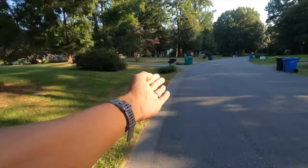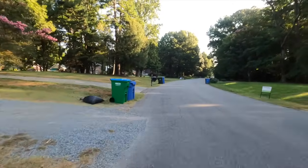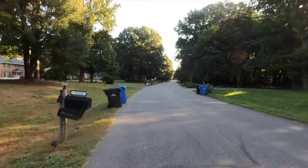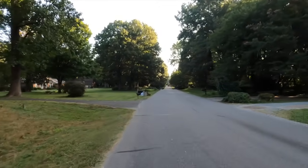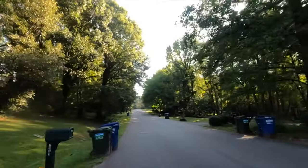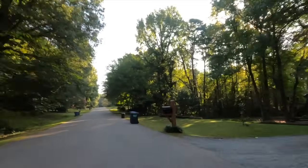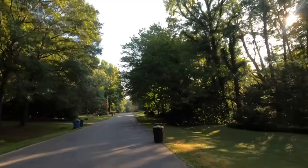Out here talking about run for an hour. What am I gonna do? Stop right by the Waste Pro trash can and walk the rest of the way home? Run for an hour. Get your mileage up. It's all about the miles, the kilometers, the meters. It's hilarious because I literally said before we left, I'm gonna go run for an hour in the Skyflow. So yeah, I naturally do run by time as well as miles.